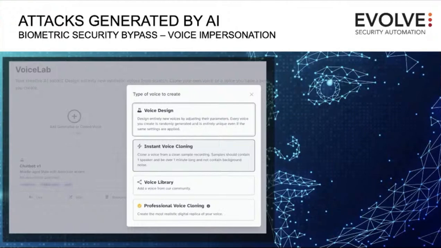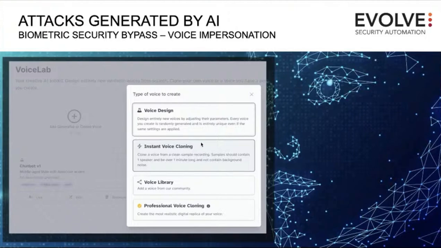The screenshot you're seeing is a completely valid SaaS platform called ElevenLabs. It gives you the option to add a generative or cloned voice. It's a voice streaming service that can do things like text to speech.